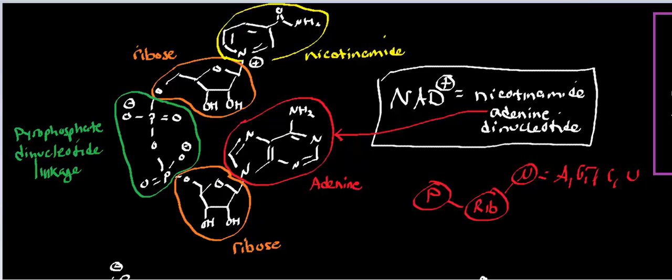Well, notice, we can sort of draw this dotted line, I'll do this in gray, kind of right through this oxygen right there. And notice it sort of is a dinucleotide. On one end, we have this nitrogenous base adenine with the ribose and a phosphate right here. On the top, we have a very unusual nucleotide. We have a nitrogenous heterocycle up here, but it's not one that we've seen before. We'll talk about that in a minute. And then it's, of course, bound to a ribose and a phosphate right there.